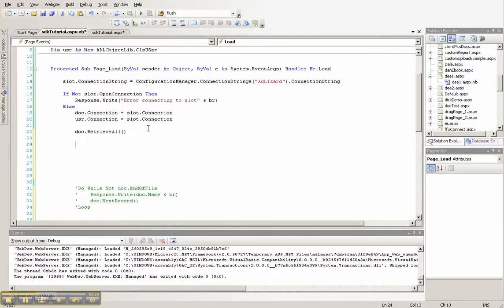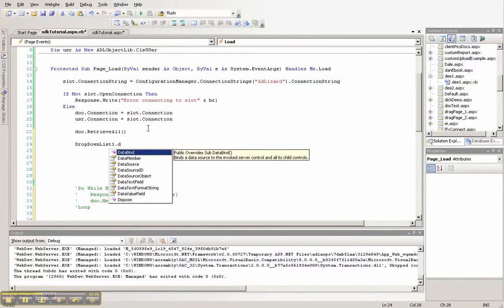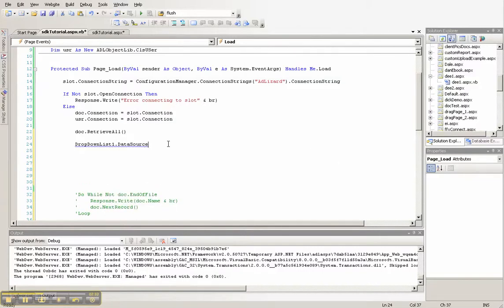And the way that I do that is that I first say drop down list 1 dot data source. Now I'm going to set that to doc dot data table. There it is. That will populate this with data.